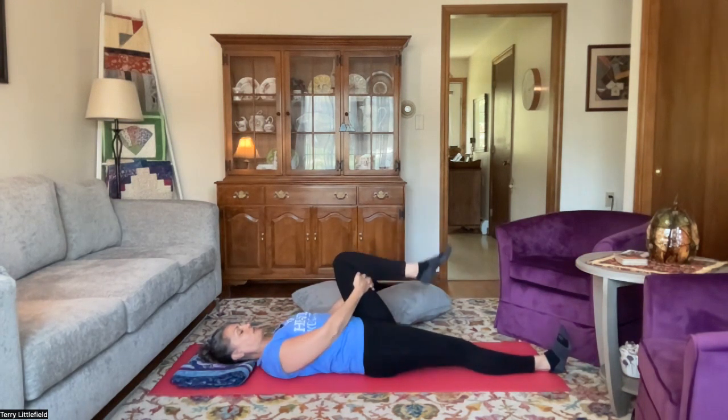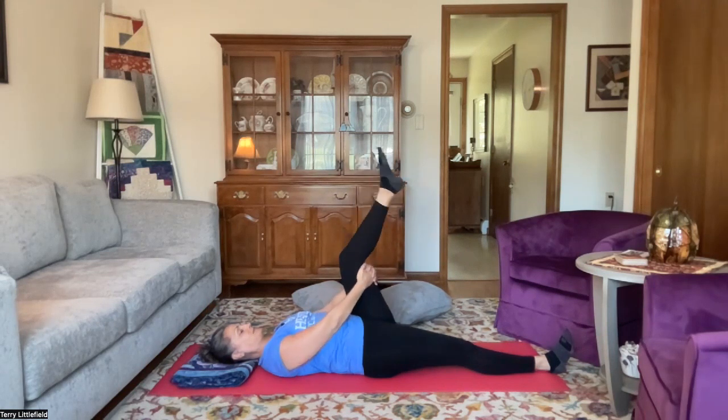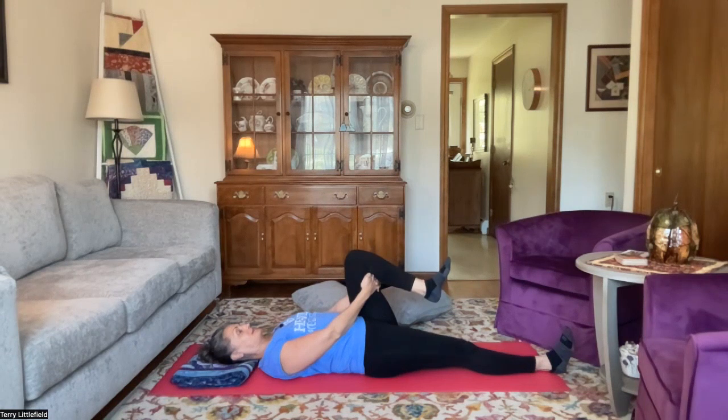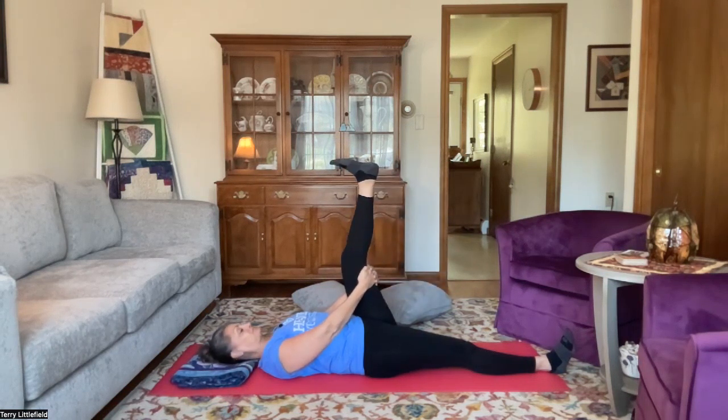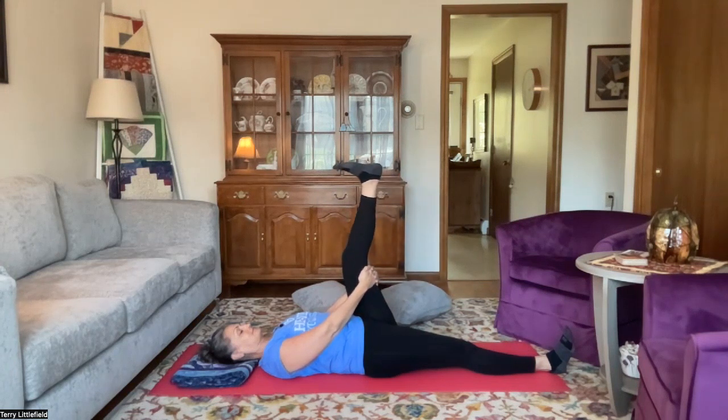Right leg bent or straight. And we explore with curiosity and kindness the hamstrings on this side, pointing, reaching through toes or reaching through the heel. Notice how this side feels. It might be more comfortable doing this movement, or maybe there's a little more resistance. Shoulders relaxed, body breathing, smiling in our hamstrings. Twice more.